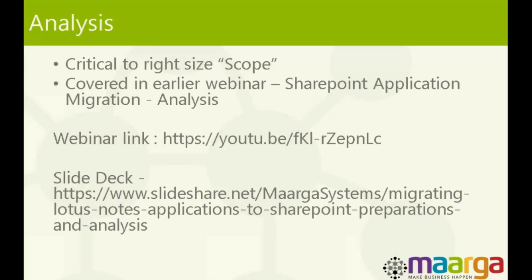So my assumption is at the end of it, you have a scope defined, which says, okay, this is how I have my most important applications clustered. I have my departments, and also the most used, and you have defined what applications have to be just archived. Some of them have to be migrated. Some of them are just going to be left alone on the Notes platform to be phased out over a period of time. So we discussed all that. So after this, where do I start?